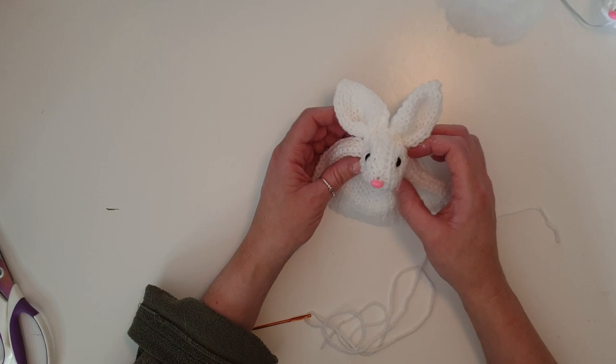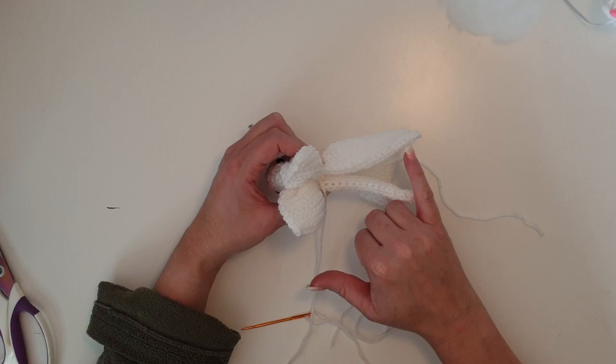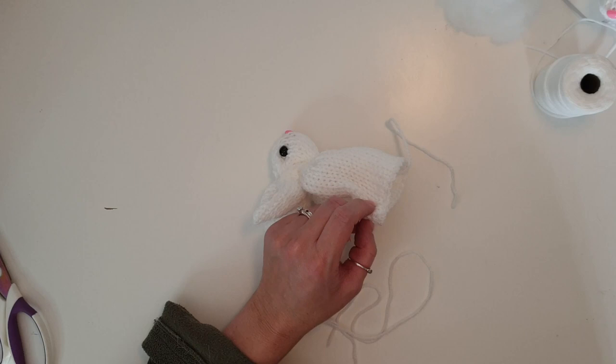So now what we're going to do is we're going to create the back, and I'm just going to use a blanket stitch, just going to come down the back to the point here, and you don't sew this bit. This bit's going to be used, we're going to sew, sorry, with the elastic so that we can close that and open it to put our treats inside. Okay. This piece of yarn, we don't need that.